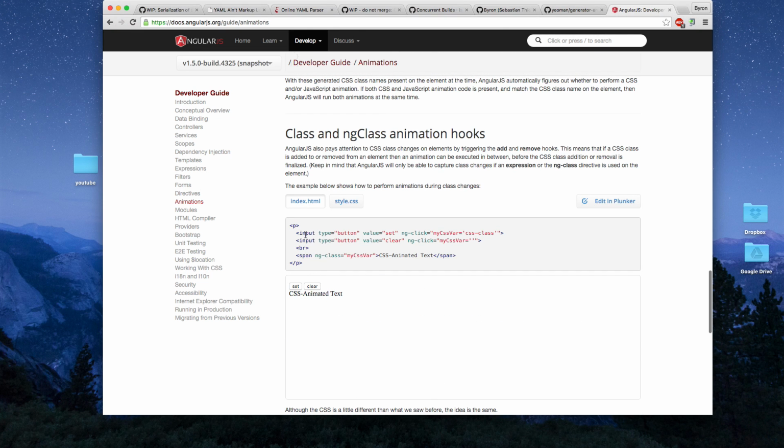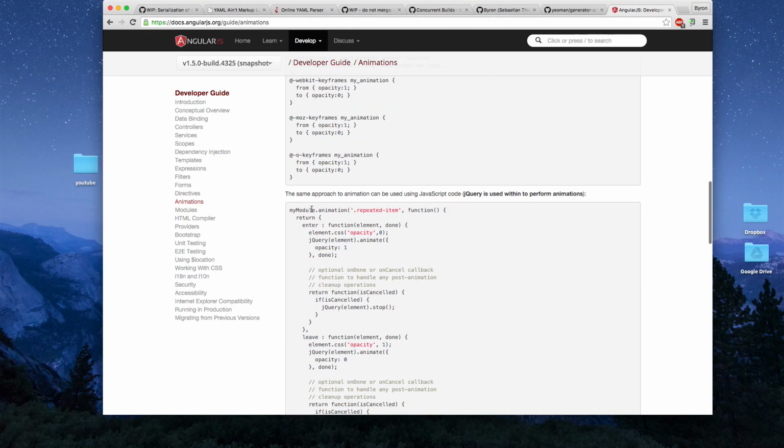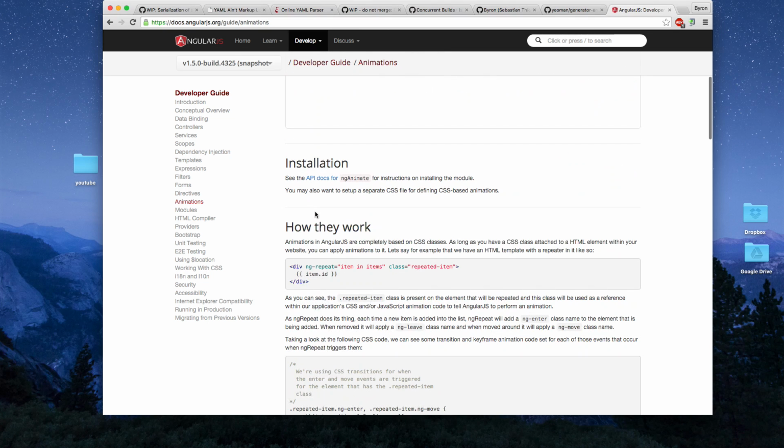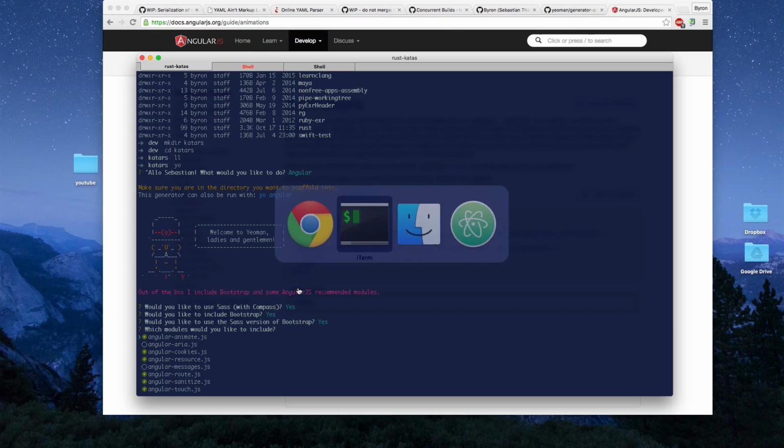How does it work? ng-click, my CSS var. So it really just deals with classes, huh? I don't know how ng animate works, and I mean it's mainly CSS based, right? So I'm not sure why you need Angular to know about that, but still, I like it.